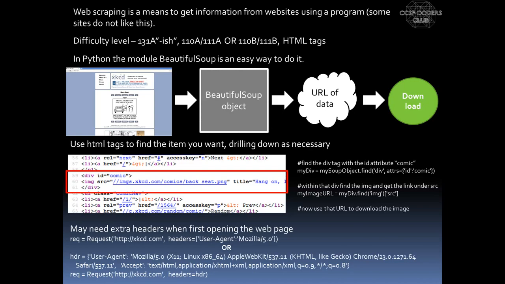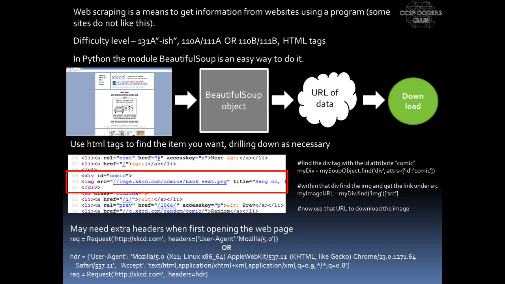Alright, so first off, what is web scraping? Well, in the context we're using it here, it's using a program to retrieve information or data from websites. Quick note on that, some websites aren't very fond of this because it does allow you to get their content while bypassing ads. So if they're very dependent on ad revenue, it's kind of like using an ad block program.